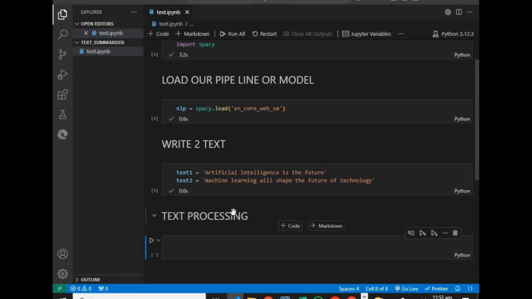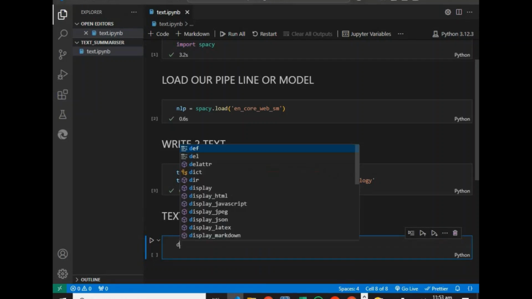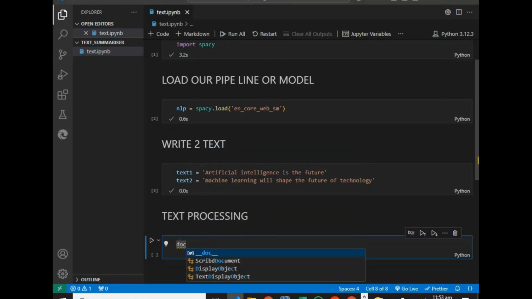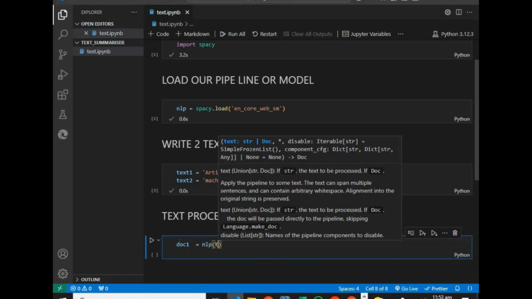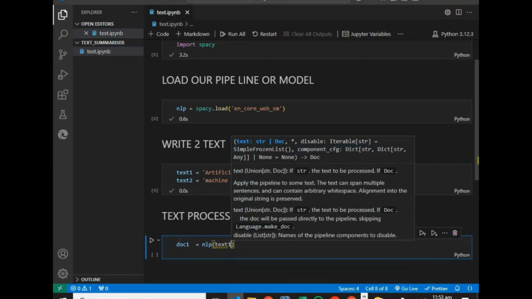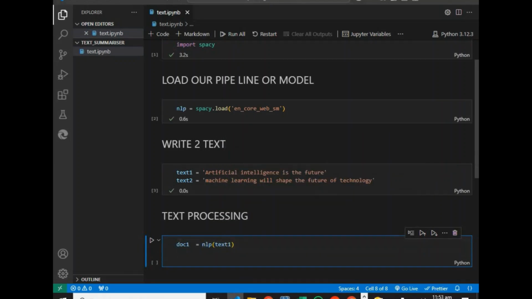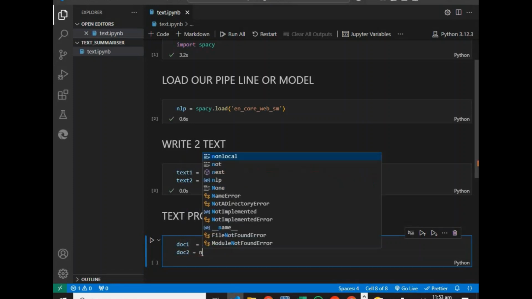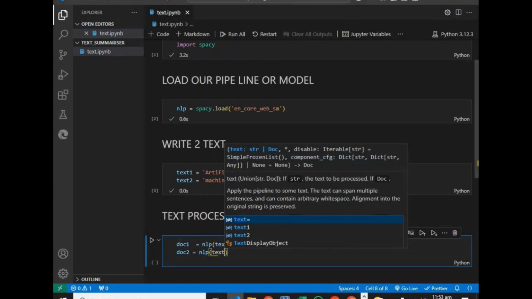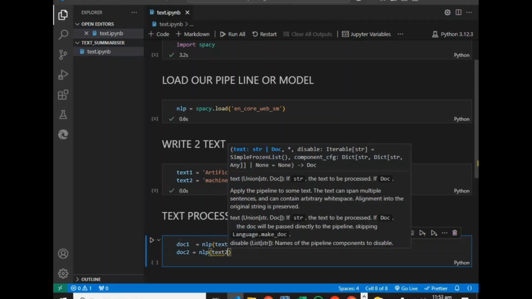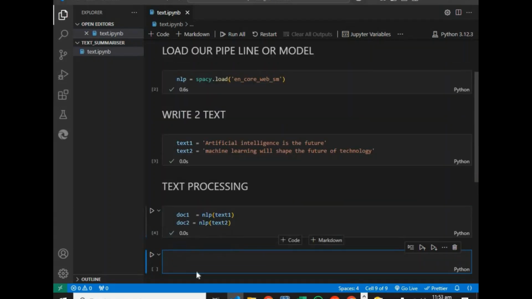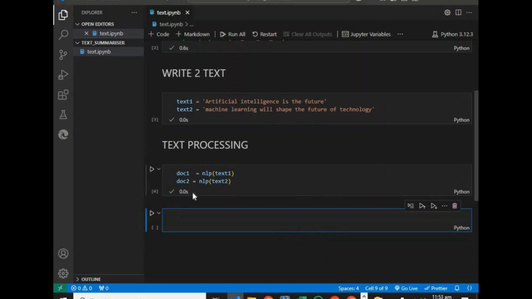We say doc1, as we have two documents, equals nlp with brackets, and we call our text1. We do the same for doc2 equals nlp of text2. Let me show you a quick example between text1 and doc1.